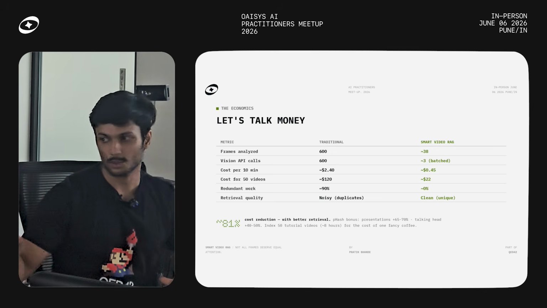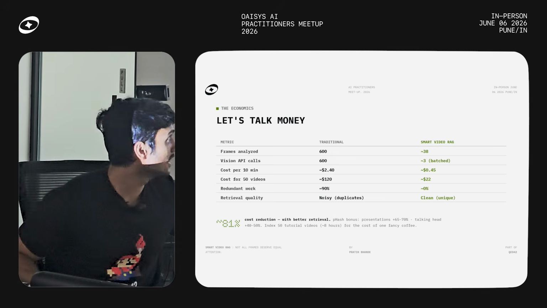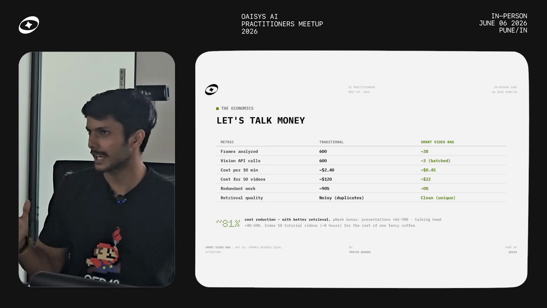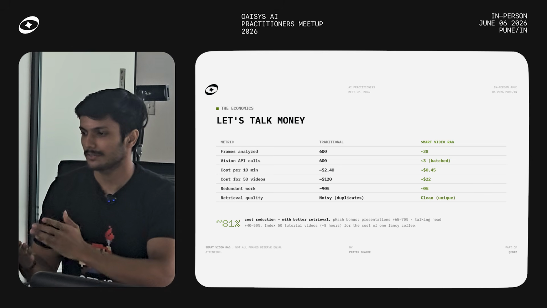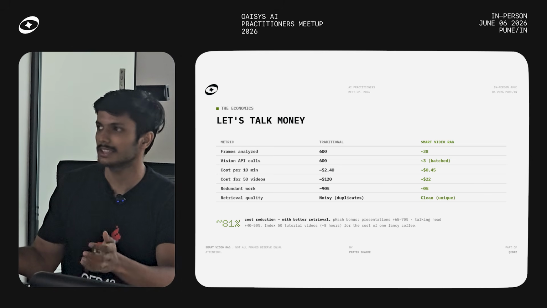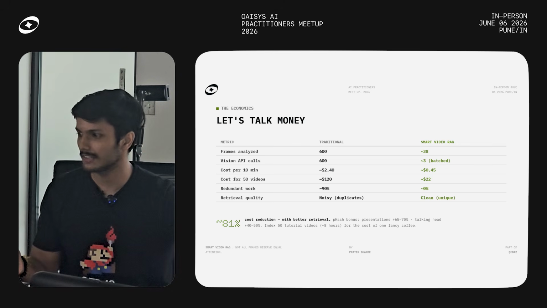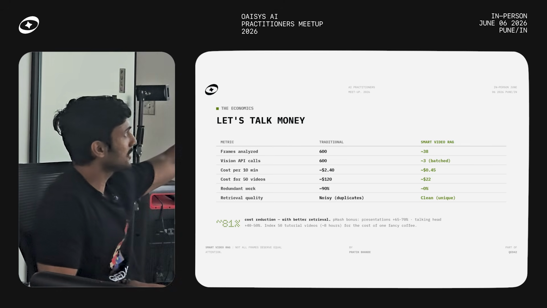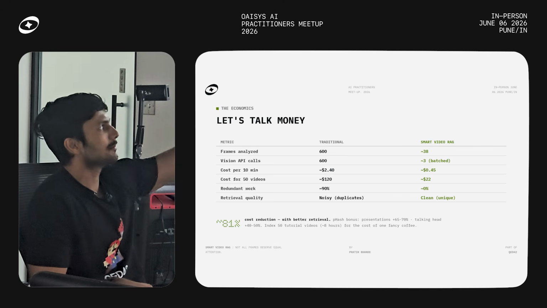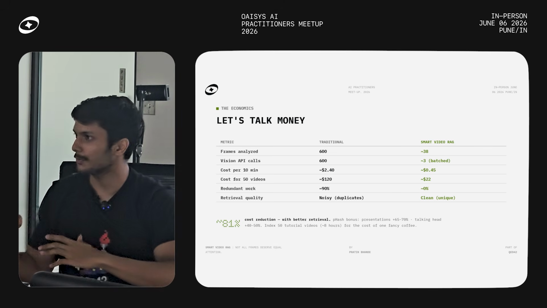This is the cost comparison with traditional RAG. Take the example of a 10-minute video, which is around 600 frames. If we extract every single frame, traditional RAG uses about 600 frames, while my video RAG extracts about 30 to 40 frames.